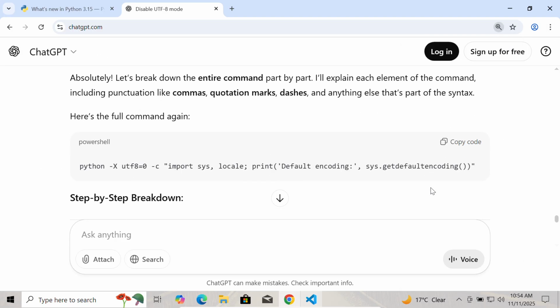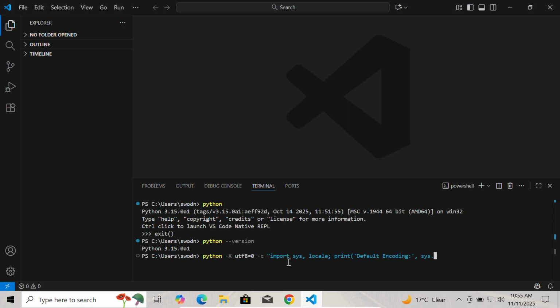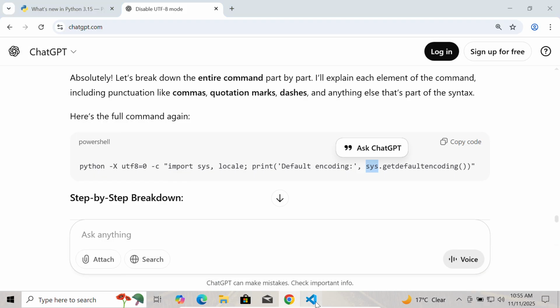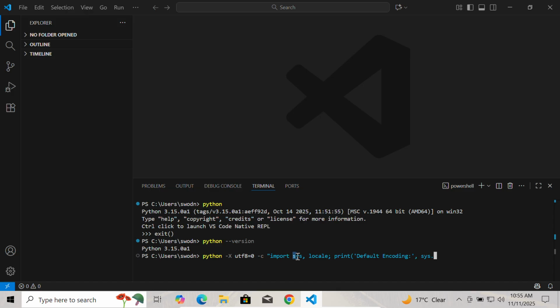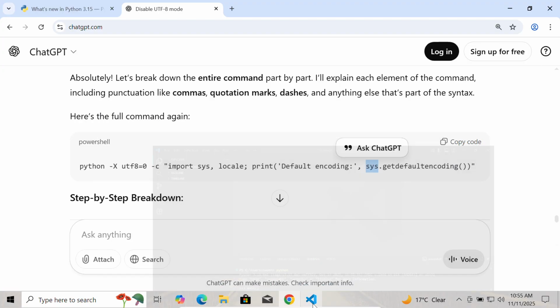Just zoom in. So this is sys, the name of the module over here. Import sys, you see that? And then from sys, what are we using? We're using the get default encoding method. So out of this module, we're using this method.